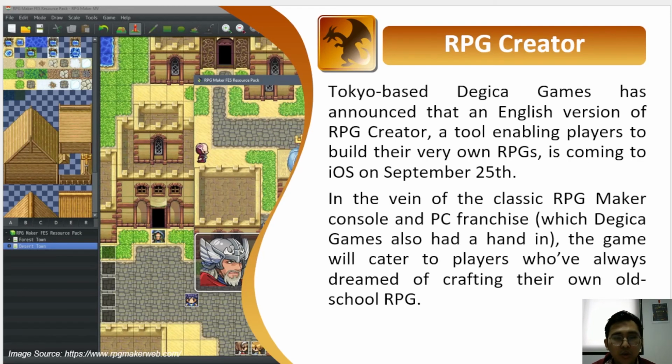We also have to know that RPG Maker or RPG Creator is also a game creation tool that can focus on making mobile games, whether iOS or Android, and it could be used as one solution or alternative if we are going with the role-playing game genre.